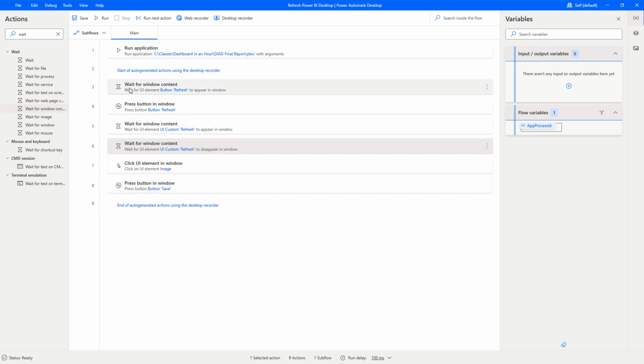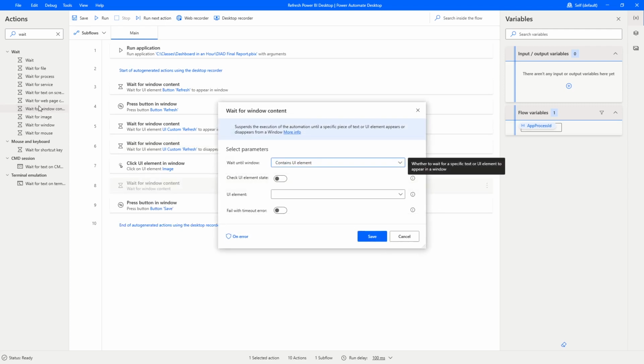But so far we have: open up the Power BI desktop, click the refresh button, wait for the refresh button to be available. That's what the first one does. Then click the refresh button, wait for the refresh box to appear, and then wait for it to disappear. And then it's allowed to click the little X image to close out in the top right. When it does that, we're going to add in one more wait step between the image and the save button to make it so that it waits for the save button to be visible as well. Because just when you click the X button, the save button is not visible immediately. So we need to have it wait one more moment.